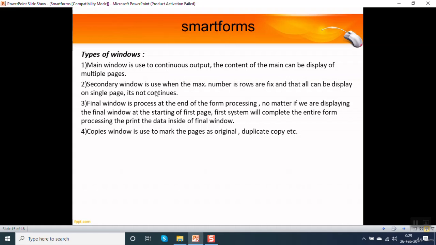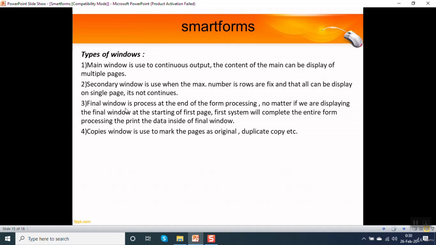Secondary window. It is used when the max number of rows is fixed and it all can be displayed on a single page. It is not continuous. Means we cannot go to the next page with a secondary window. And the final window. It is a special type of window, just like secondary window.